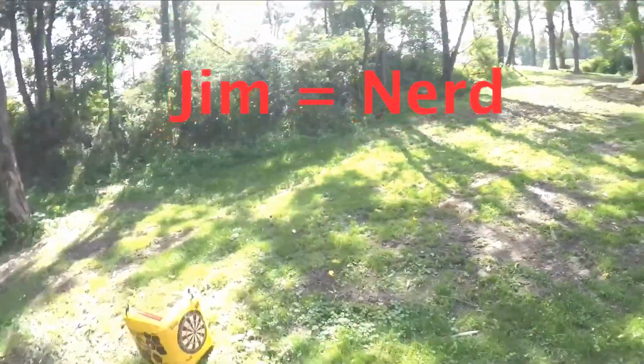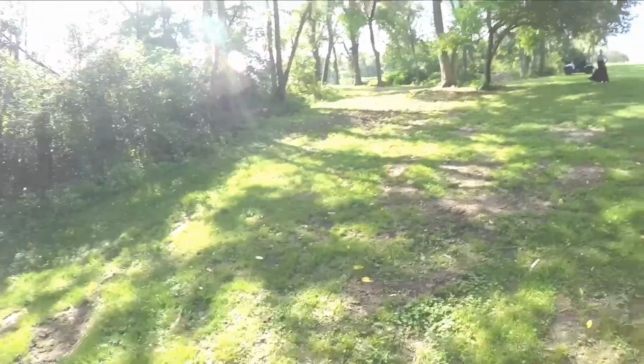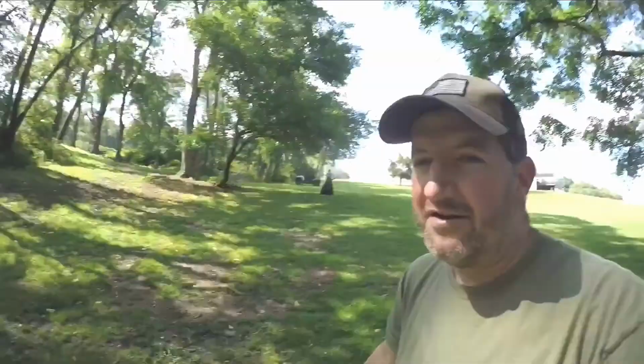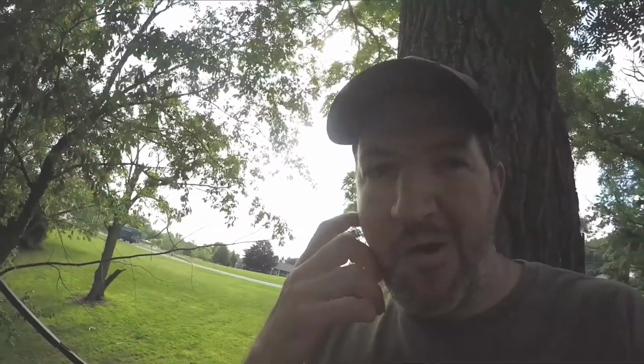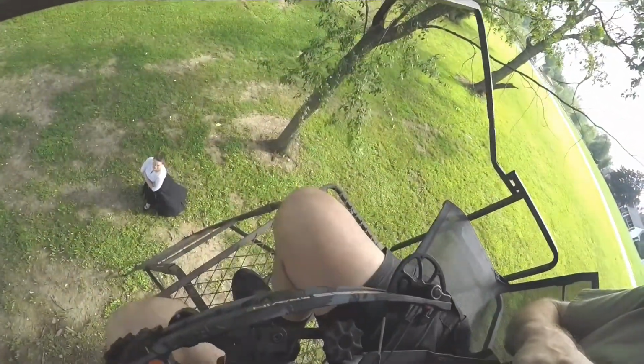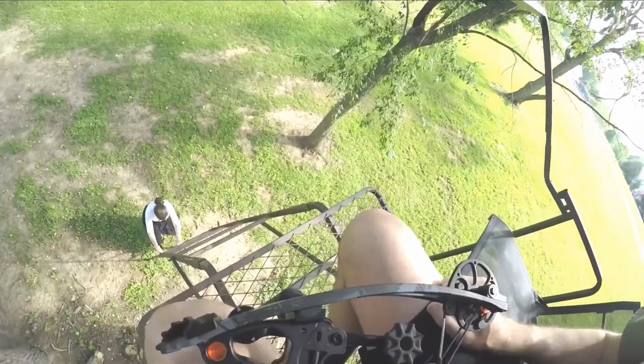That's pretty cool. I'm going to give it a little bit of a turn just so it's facing the target, or facing the tree stand. The tree stand's over here. We're going to climb up now so we can get her initial reaction to how she likes the tree stand and how comfortable it is. Okay, Nettie's going to come up now. Oh, we're going to have a good angle here.